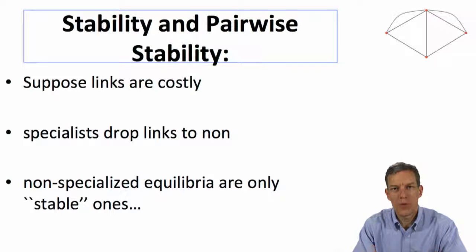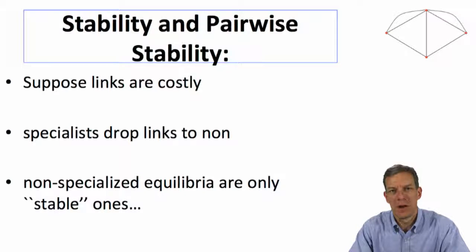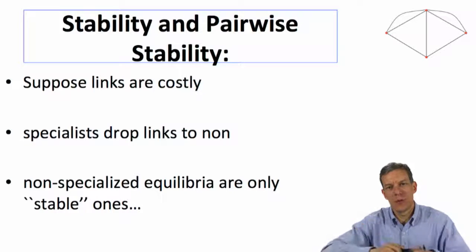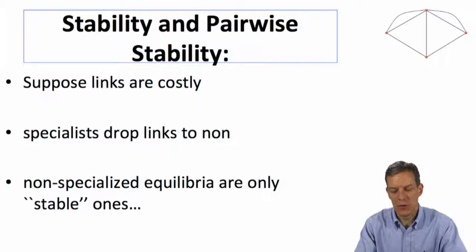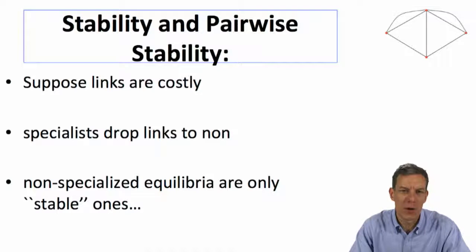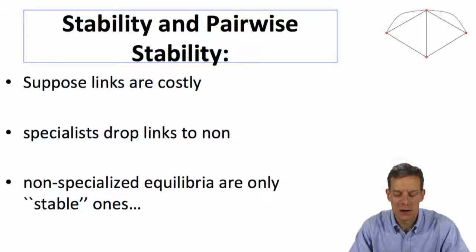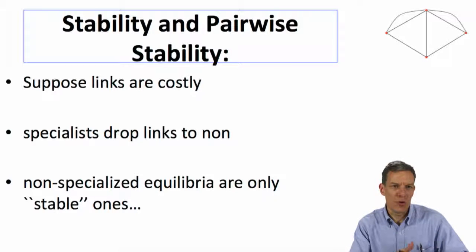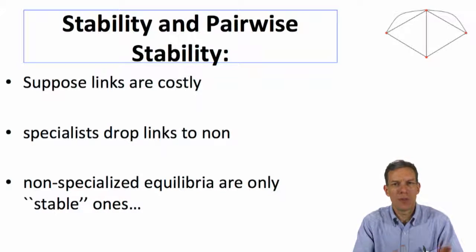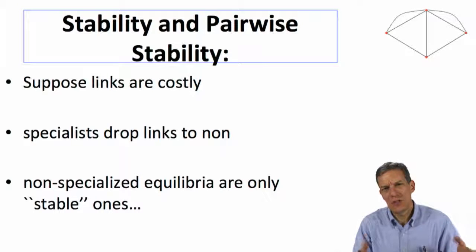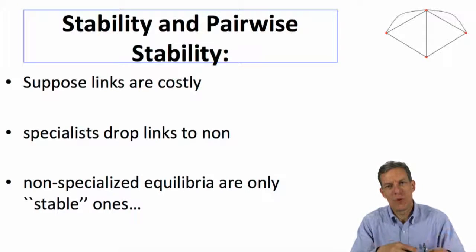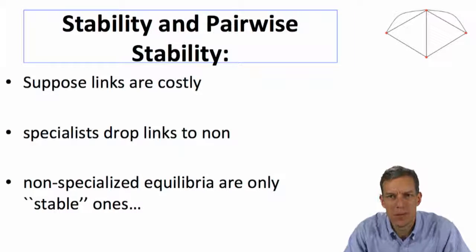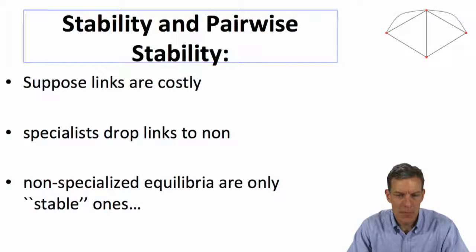Okay, so what that says is that these specialized equilibria are somehow special in this model. So they're stable in the sense that if you do perturbations, then you're going to get pushing people towards that. Let me just make one comment on this, and it's an interesting contrast. Here we've got a game with multiple equilibria. There's lots of different equilibria in this game. And part of the reason that one's interested in applying these stability concepts is to find out, are some of these more natural equilibria than others? And so if we perturb them and we get back to them, we say, well, that seems to be a more natural one than another one.